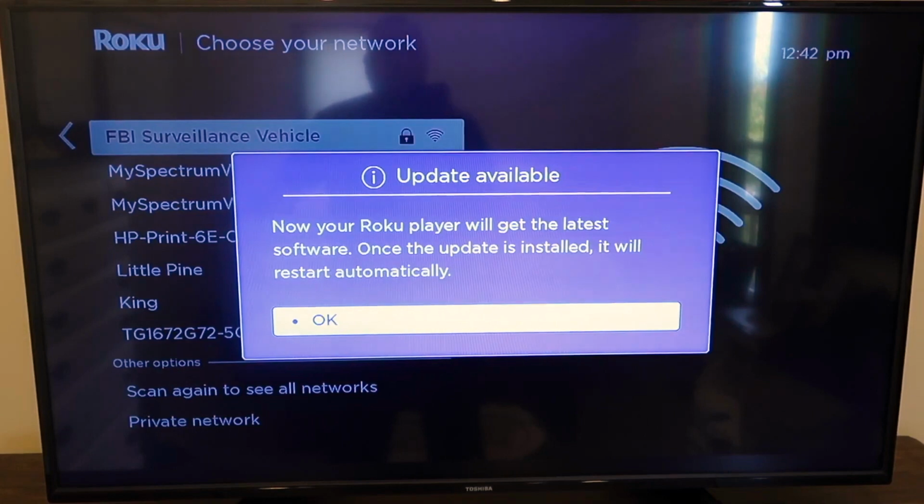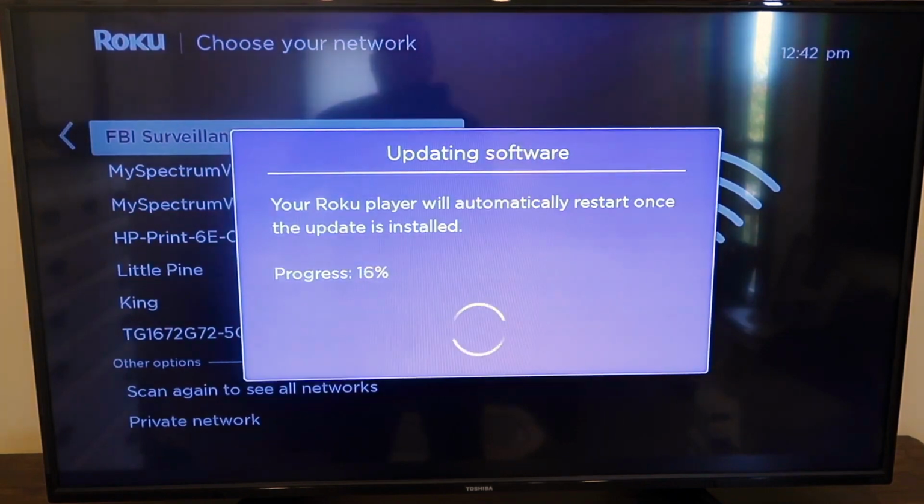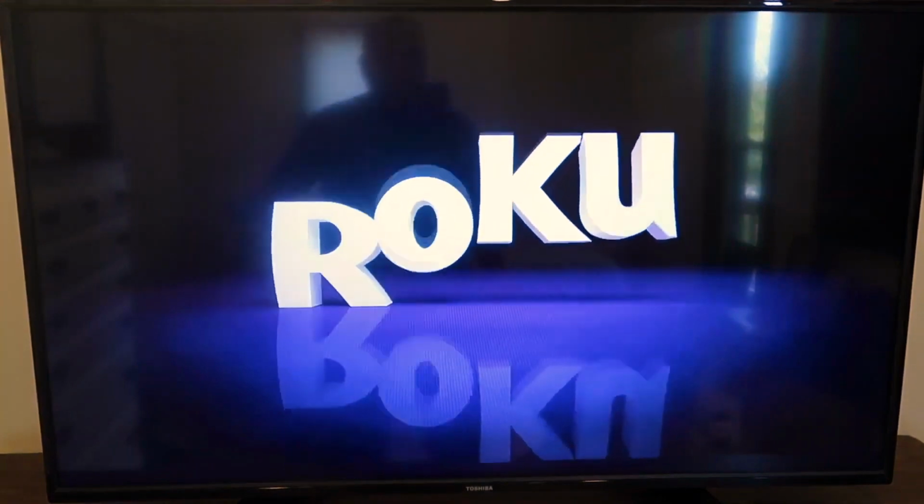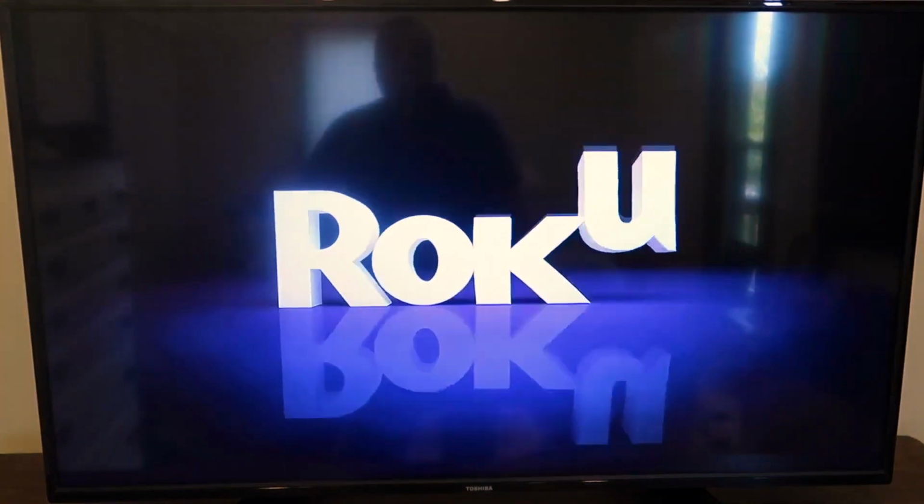Then you'll come to this screen here, and then it'll just do an update to get your Roku set up to the latest firmware software. You'll select OK, and then you'll just let it do its thing. Okay, after it updates, it does its little logo jumping video here.